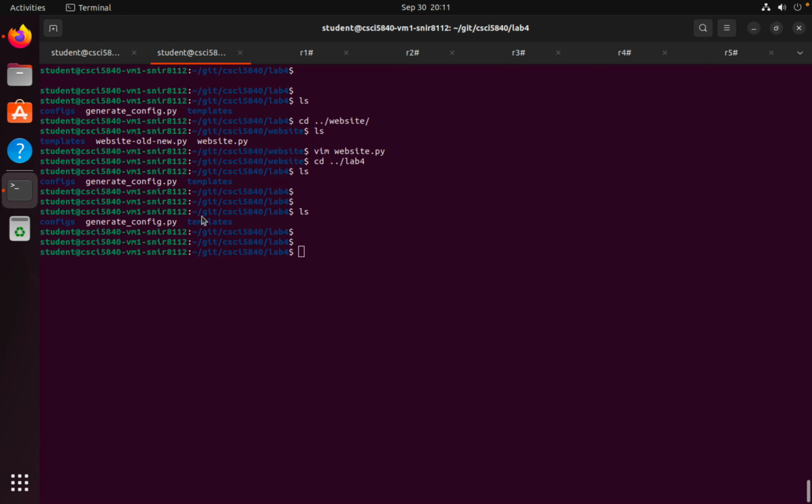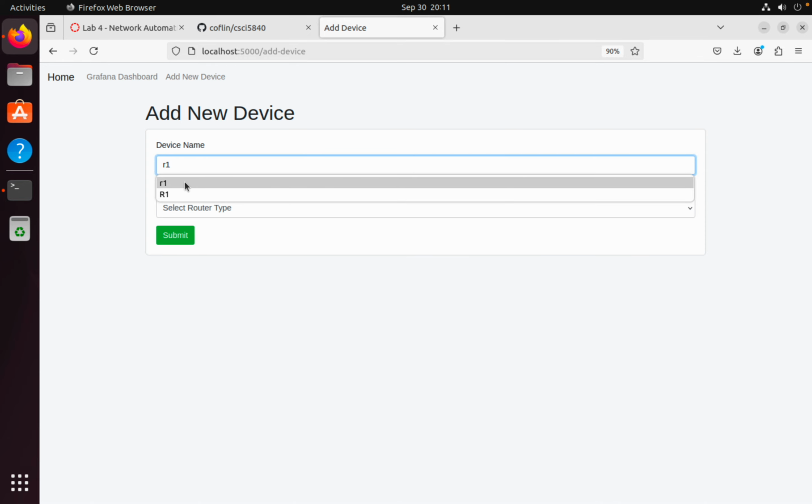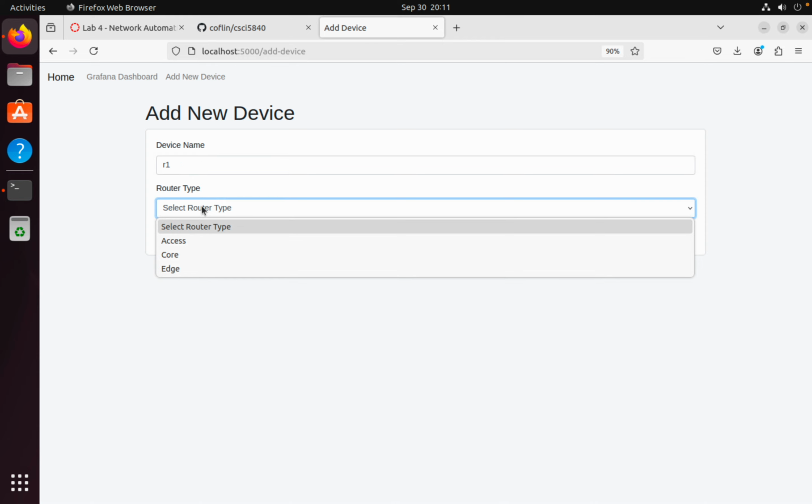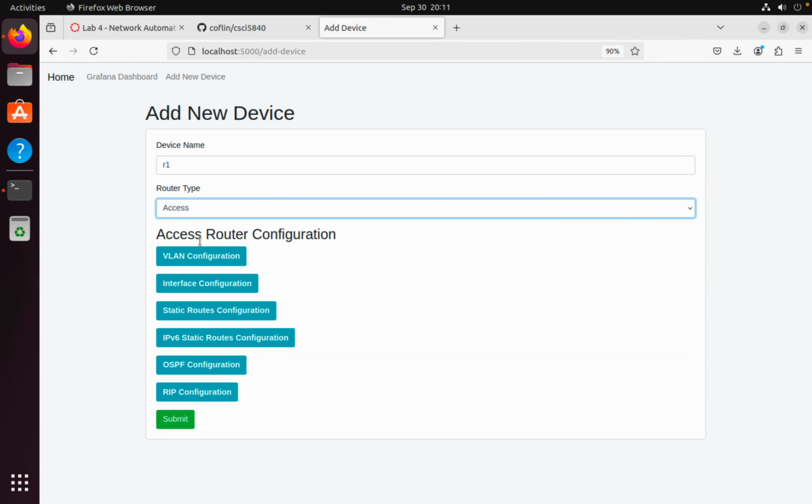So I just wanted to point that out before we start submitting the form. All right, so first let me start filling the form. Let's say the device name is R1. And here there are three types of routers: access, core, and edge. For now, let's just stick with access because R1 is an access router.